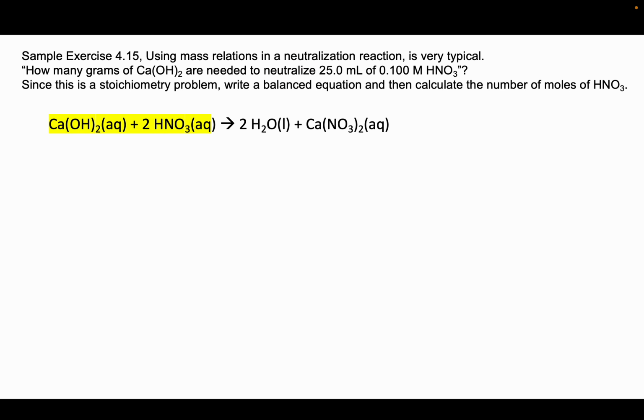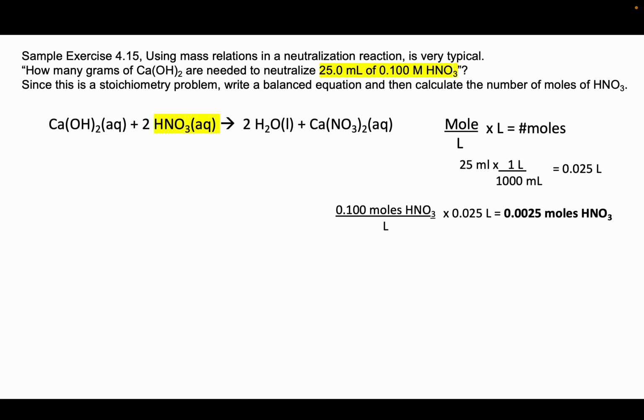We're interested in how one reactant is combining with the other ones. The product, not really important for us. It's helpful to see so that we properly write the balanced equation, but we're really just interested in determining how many grams of one of the reactants we need to neutralize the other. We know all the information about one of the reactants, the nitric acid. I see solution information involving the volume and the concentration.